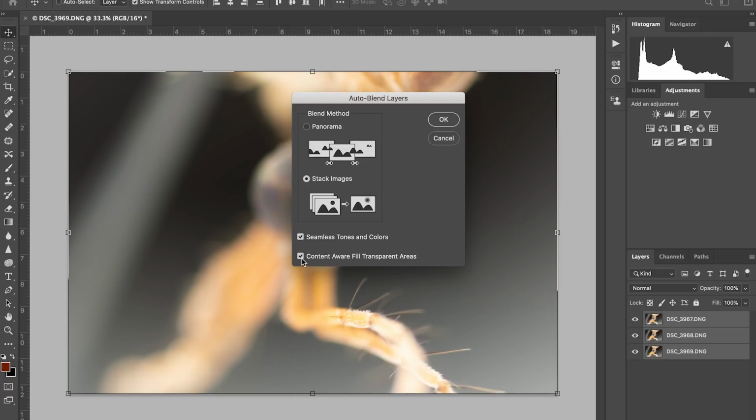That's where a lot of the trouble comes from, but it's best to leave that checked. And then click OK, and it'll do it for you. And it will spit out one image at the top of the stack that has been knitted together from all the images that you took. If you haven't tried it, give it a try. There's absolutely no harm in it. That is all we're going to talk about Photoshop for now.